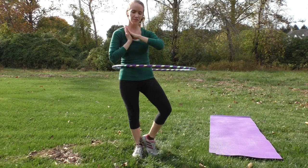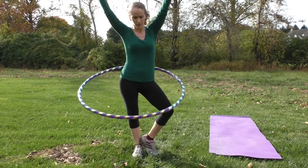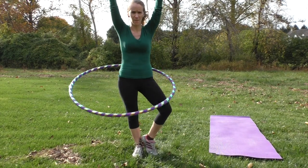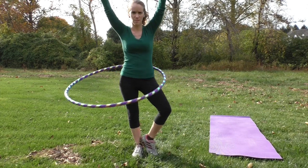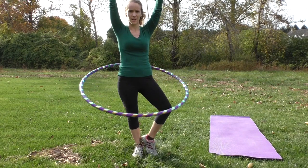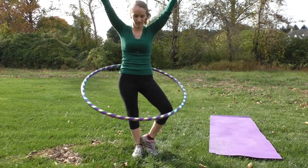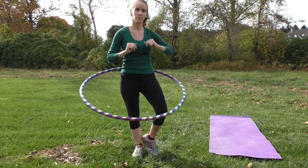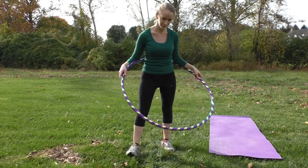Breathe here. If you want more of a challenge, you can either bring your arms out to goalposts or extend them out wide. And breathe and focus on our mantra, I am strong. Either think it or you can say it. Good. And then release, grab your hula hoop. We'll take a little bit of a break.